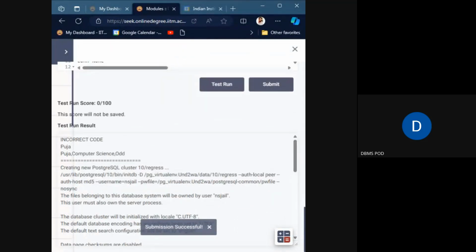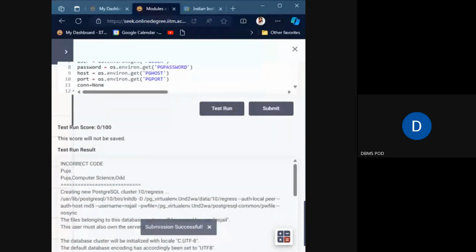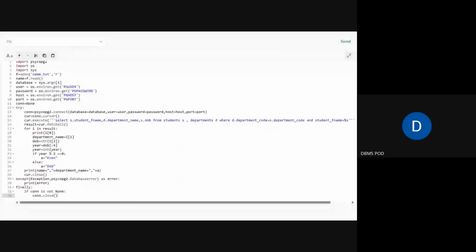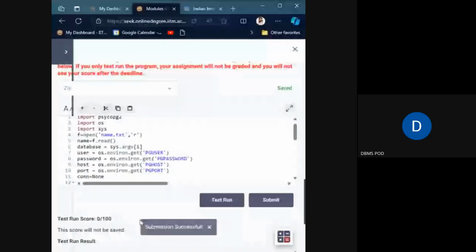Yeah, you're printing name twice, I think. You just have to comment it. You're printing name twice somewhere, I think. Line 18. Yes. So yeah. Okay.